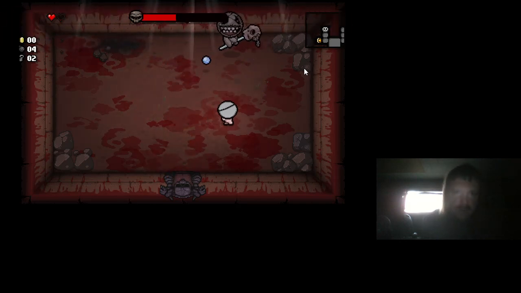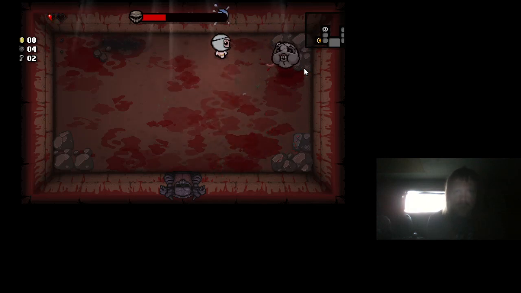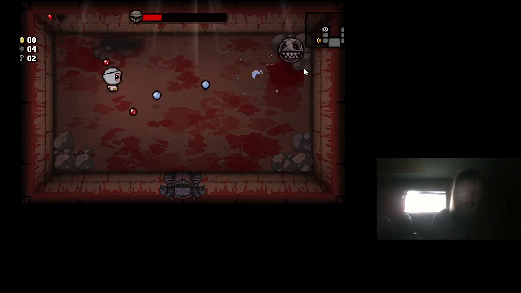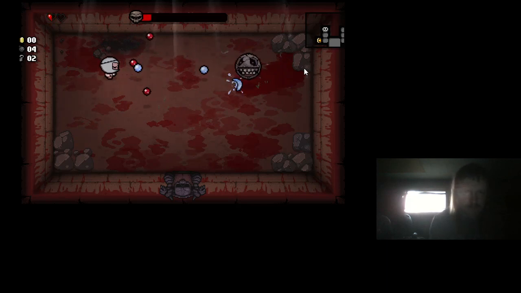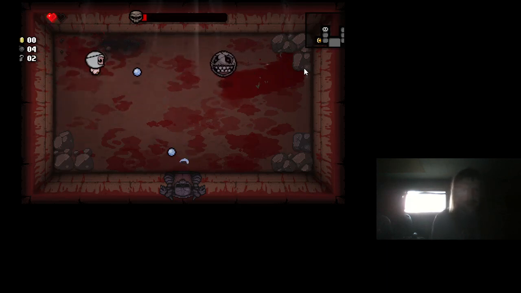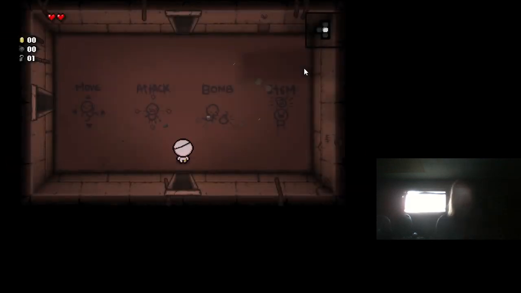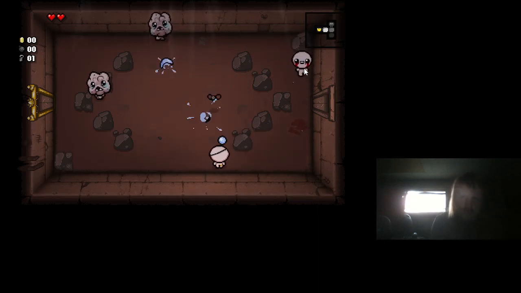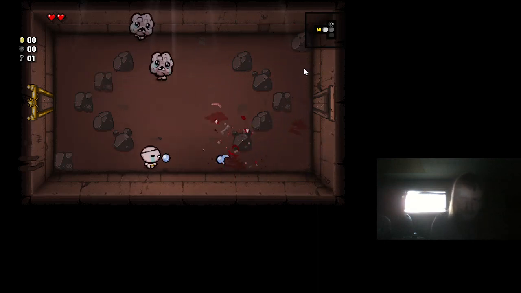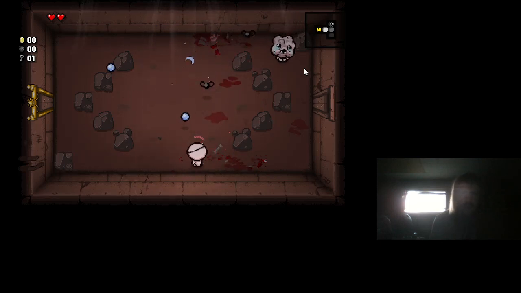Okay, well that... Ooh. Well, I don't... If I could get close enough, I'd use a bomb. Okay... I almost got hit by that one. Okay, I did get hit by that one. Oh, one more time. Oh, we'll go up. Oh, there's nothing up here except for a heart. Okay. Well, that was close.